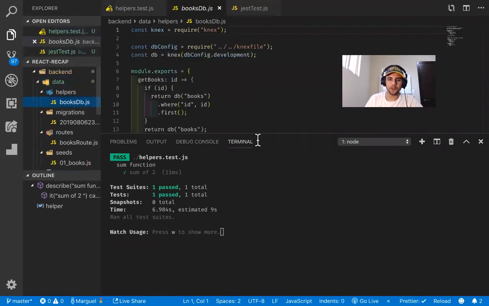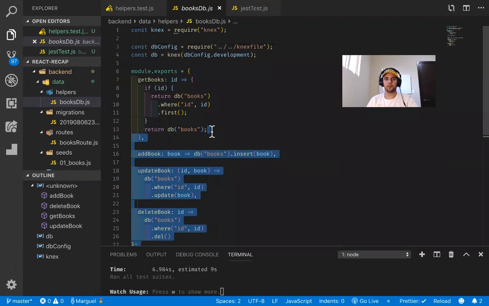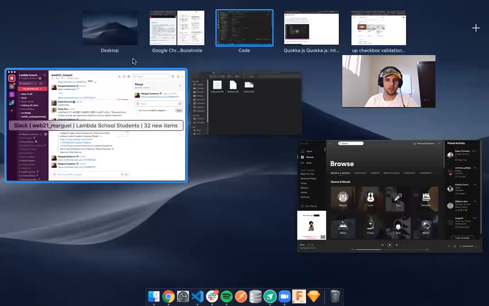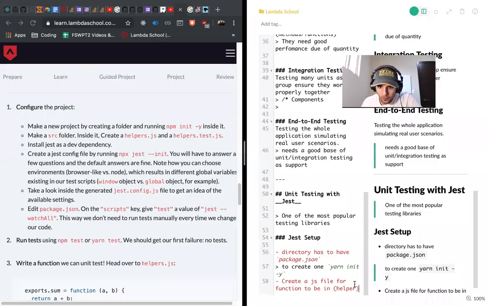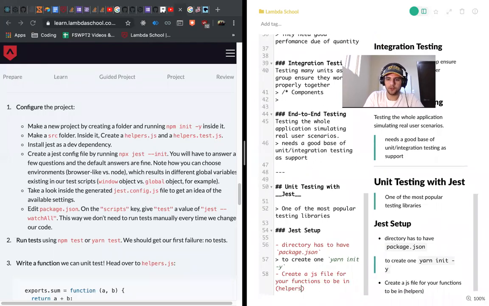So for this project, I created a database, and these are my helper functions to interact with that database. So yeah, for your functions to be in helpers, that kind of gets the point across.